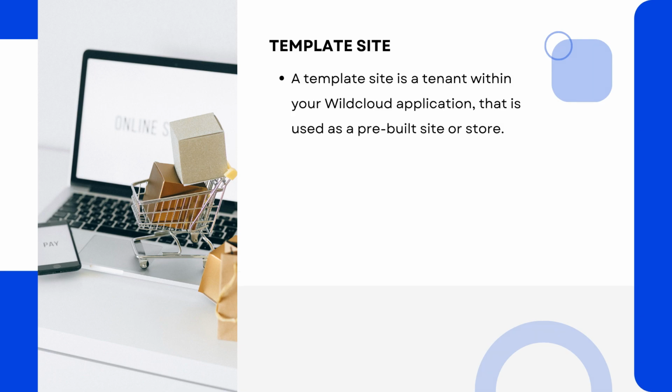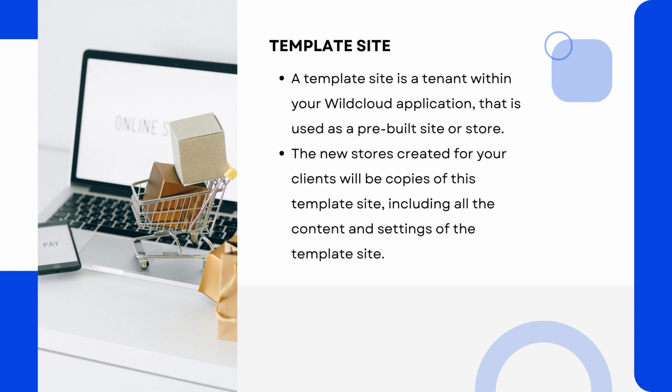A template site is a tenant within your WildCloud application that is used as a pre-built site or store. The new stores created for your clients will be copies of this template site, including all the content and settings of the template site. On WildCloud, this is achieved through tenant snapshots. So when we finish configuring our site, we must convert it into a tenant snapshot.